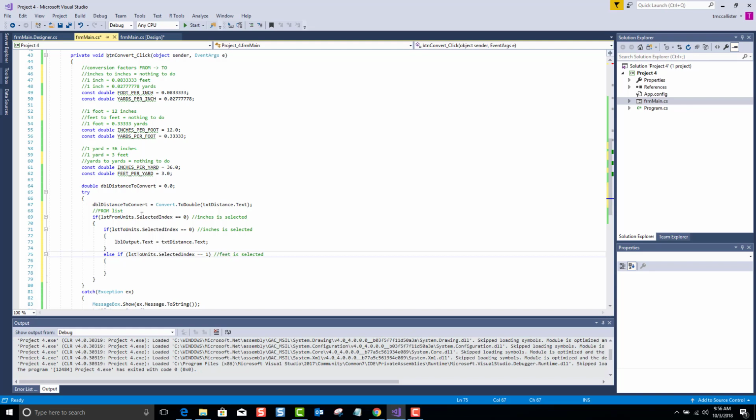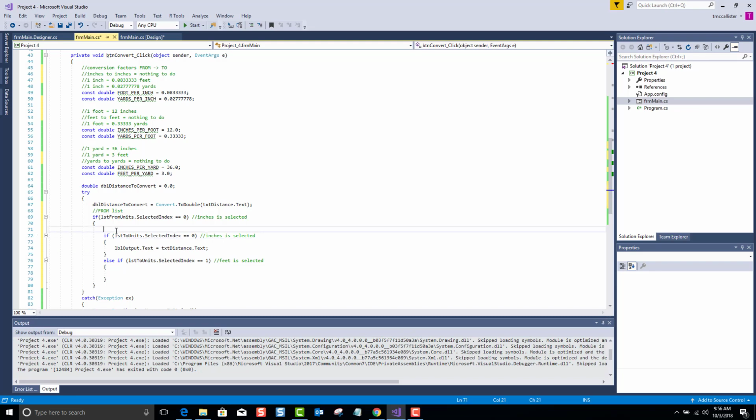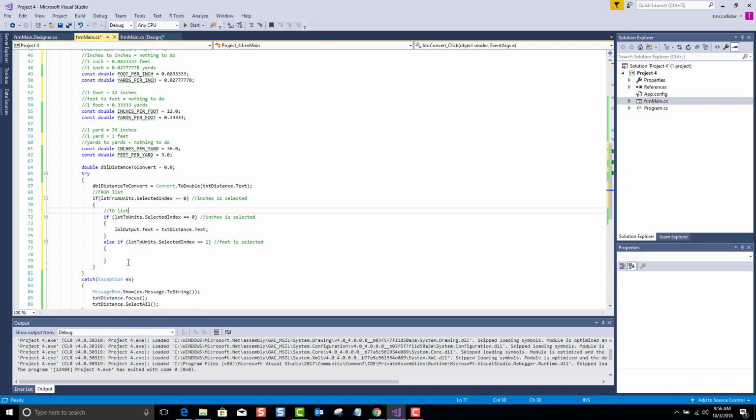So let me go ahead and put a comment up here to kind of help you out a little bit. To list. All right. So for every selection in the from list, we have to look at the to list. There are other ways to do this. I mean, this is probably a little verbose, but it's just what came to my noggin, so that's what I'm going to do. All right.